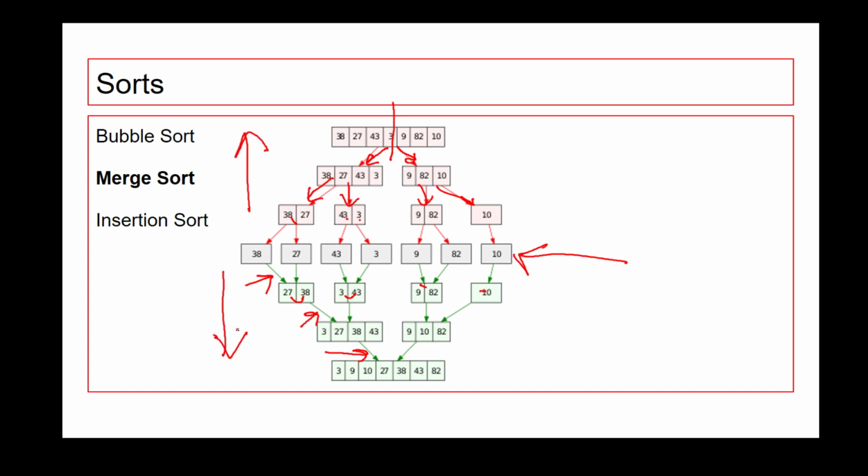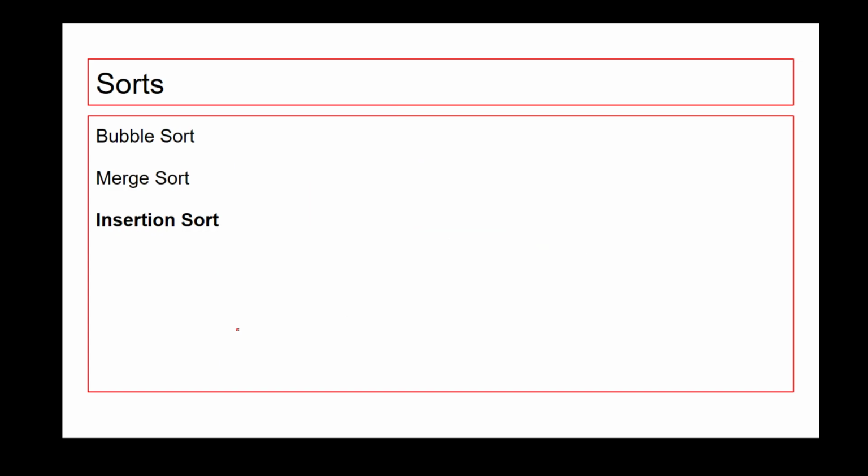The final sort we're going to look at is an insertion sort, and there are lots of GIFs available to show you about insertion sorts, but I couldn't find one which worked happily in my PowerPoint, so I'm going to give you a quick demo now. Suppose that we have got this list here.